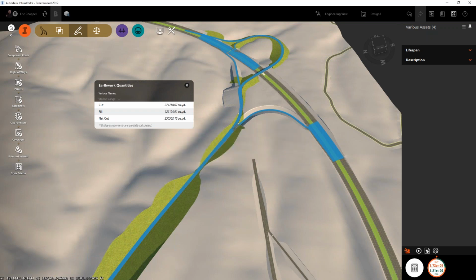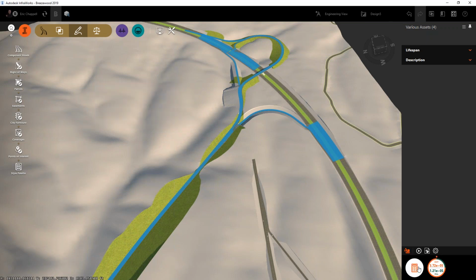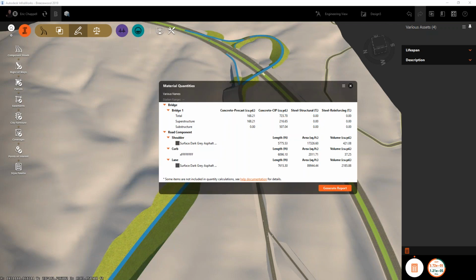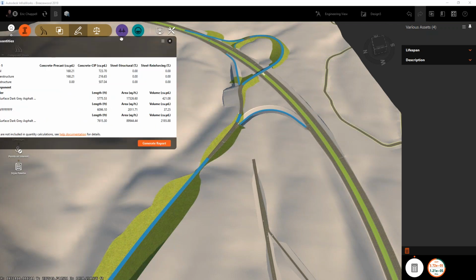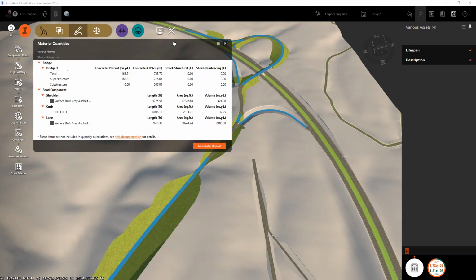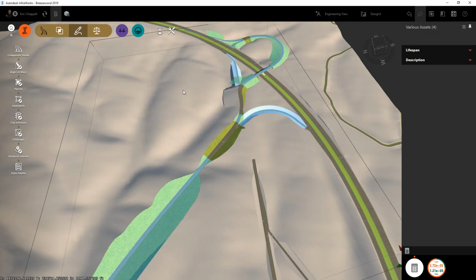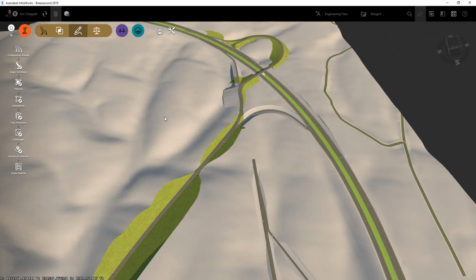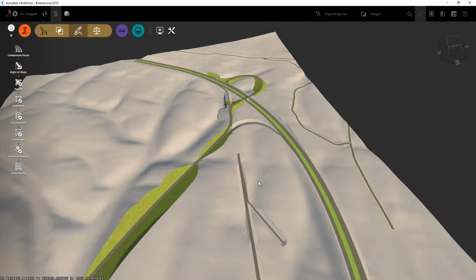Now you need to know that it doesn't calculate quantities in intersection areas when it comes to material quantities, pavement, curb, and so on. And that's kind of a bummer for an interchange design because a lot of what you do is intersection area. So you can see now the blue highlighting tells you what's been included. The stuff that's not highlighted in blue is what's being left out of this quantity calculation. So not as effective for an interchange design as far as material quantities go. So that's how easy quantities are. Basically just click and hit the buttons on the stack and you're good to go.